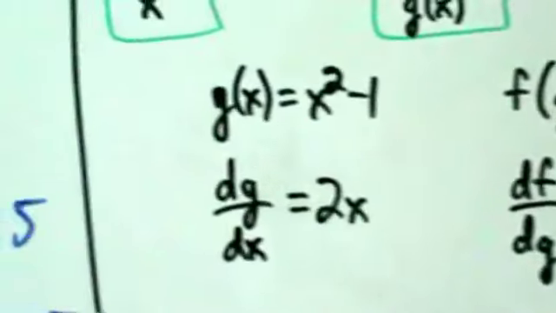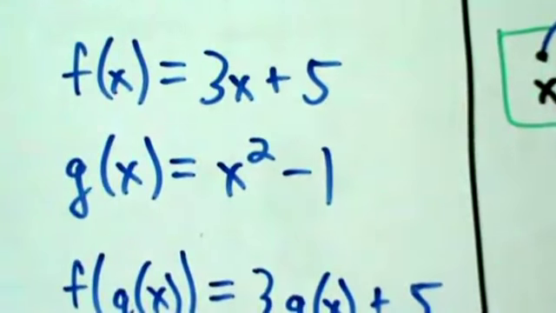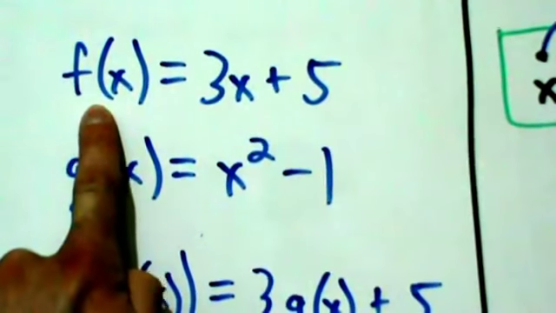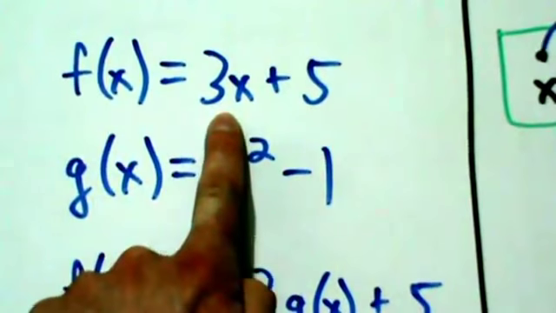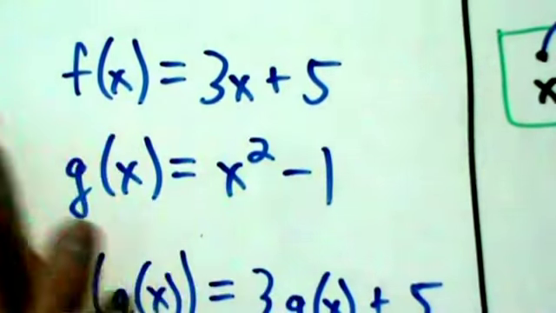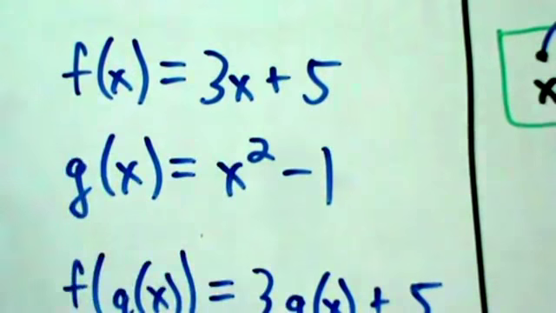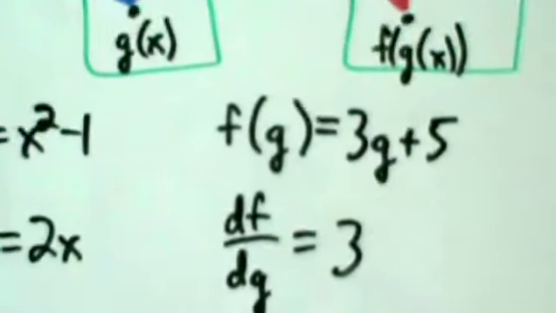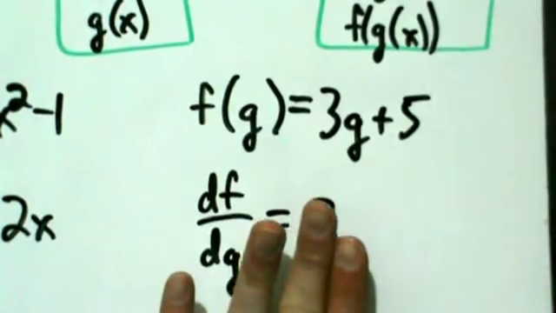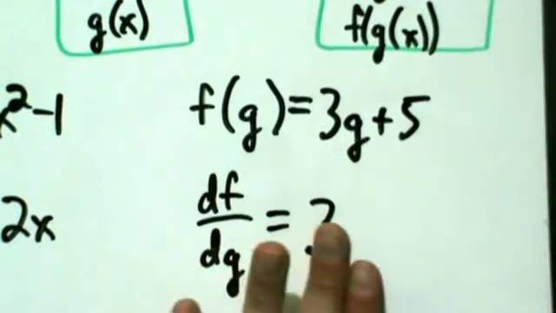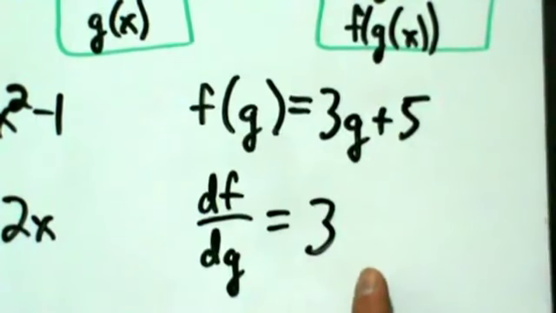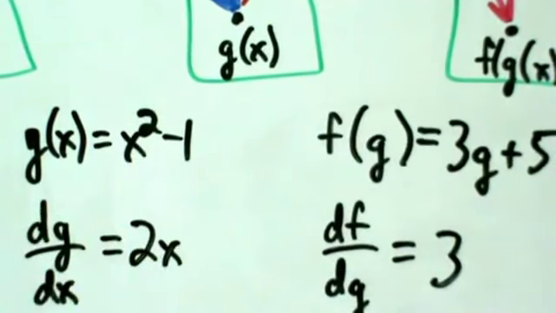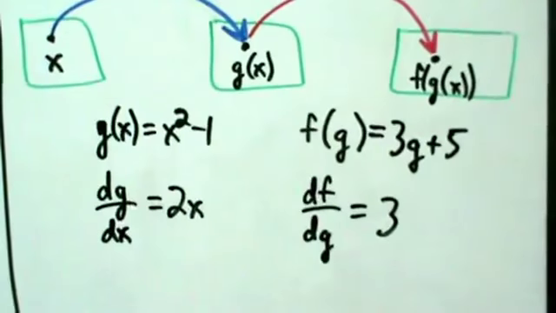If that confuses you, because it's kind of weird with the g, or if you're not really used to that or don't like it, let's just come back over here real quick. f of x is 3x plus 5, right? So what's the derivative of that with respect to x? Well, that's just 3, right? We're more comfortable with the x notation, we're used to that. f of x is 3x plus 5, so df dx is just 3. Well, we're actually doing the exact same thing over here, but instead of x, we're just using g as the variable. So the exact same thing is happening, but g is the variable instead. And again, yes, g is actually a function over here, but we're just sweeping that detail under the rug. Let's zoom out a little bit here.